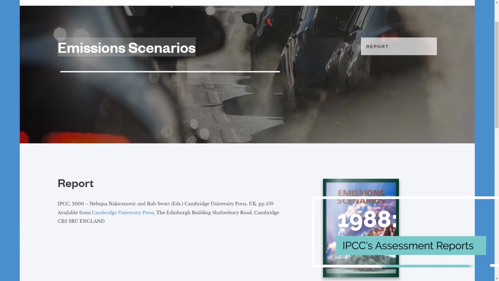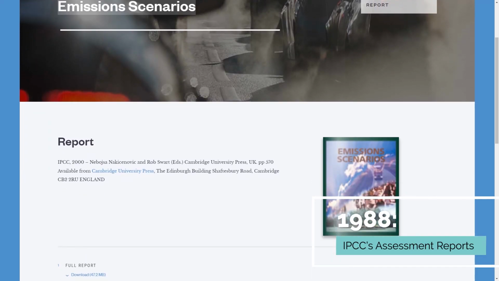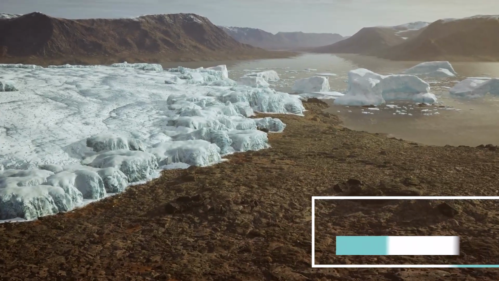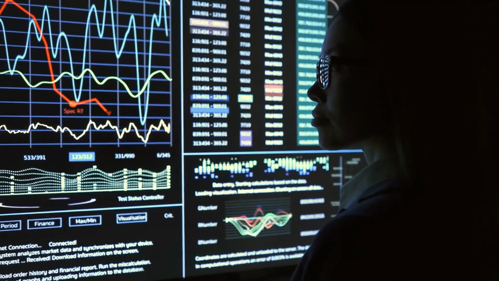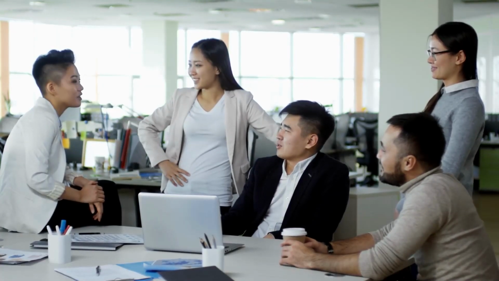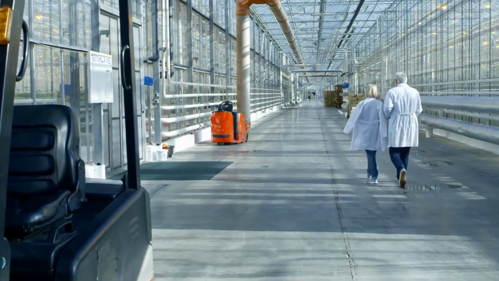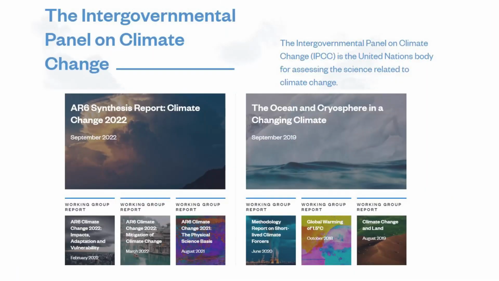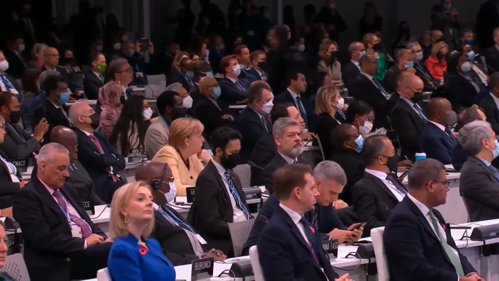Since its inception in 1988, the IPCC has produced a series of comprehensive assessment reports on the state of our climate, its potential impacts, and options for response strategies. These IPCC publications have become standard works for reference, widely used by policymakers, scientists, and other experts. When the IPCC was beginning to write assessment reports, they commissioned climate scenarios. They convened scientists and modelers, provided them with terms of reference, and set the task of developing scenarios for future emissions. They then approved the scenarios developed for use in modeling studies and used the results in reports.